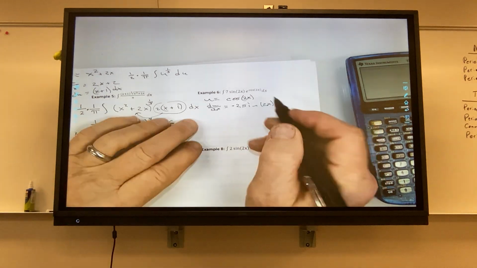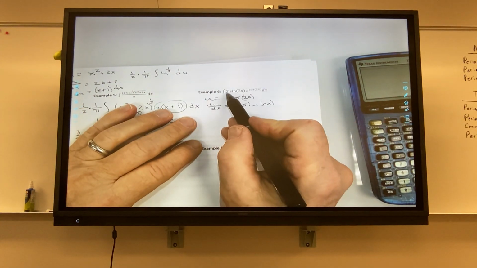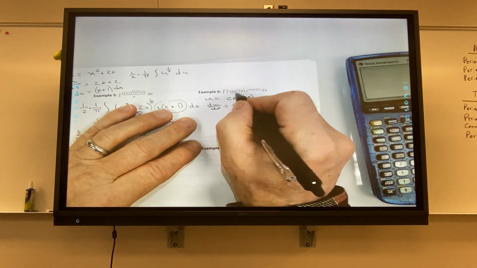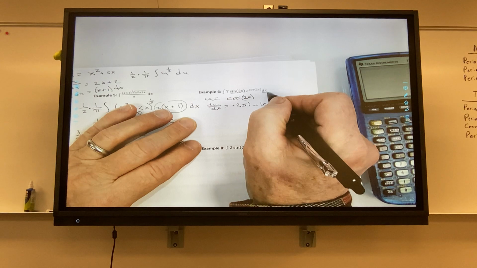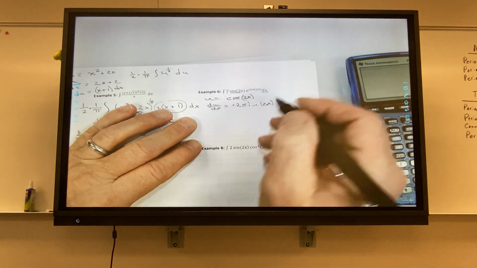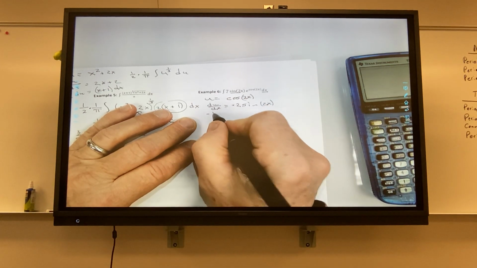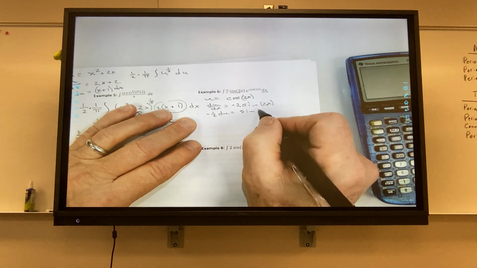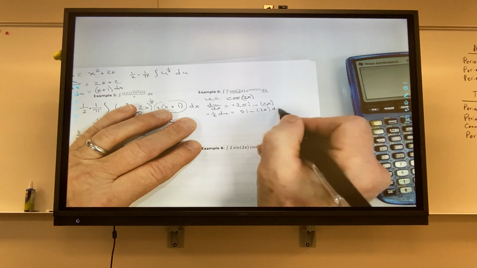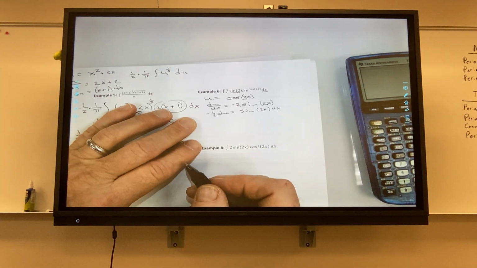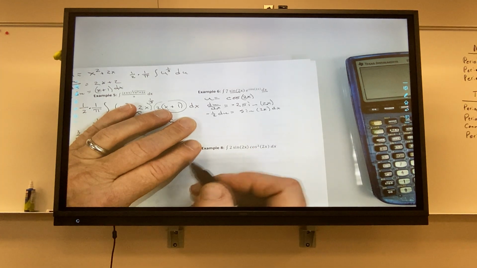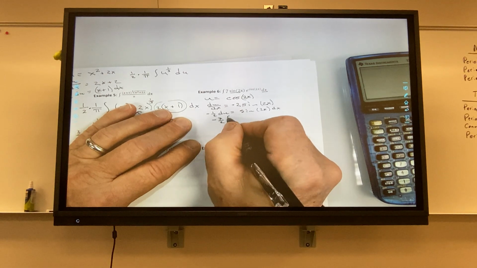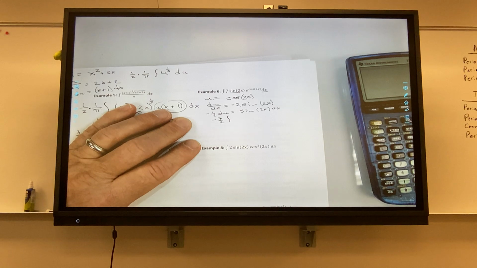Okay? And notice, this is not a -2, is it? So I have this and this, which is going to be du. So I'm going to write this as a -1/2 du is equal to sine of 2x dx. So do you see where the negative 7/2 integral comes from? Yep.